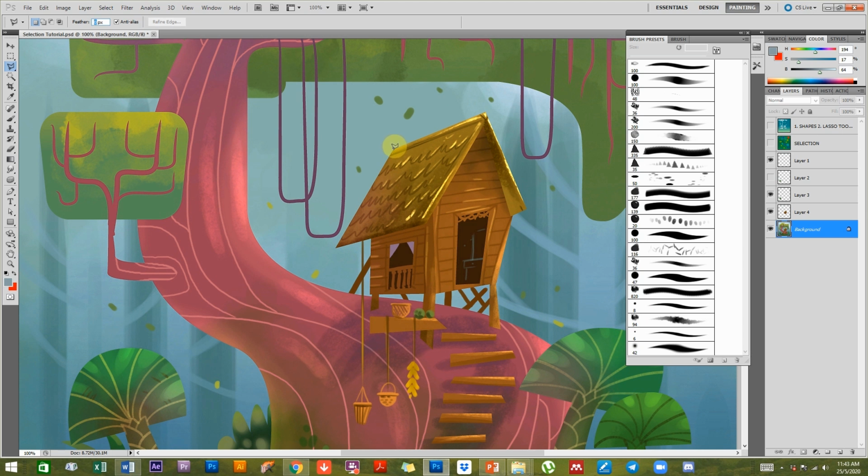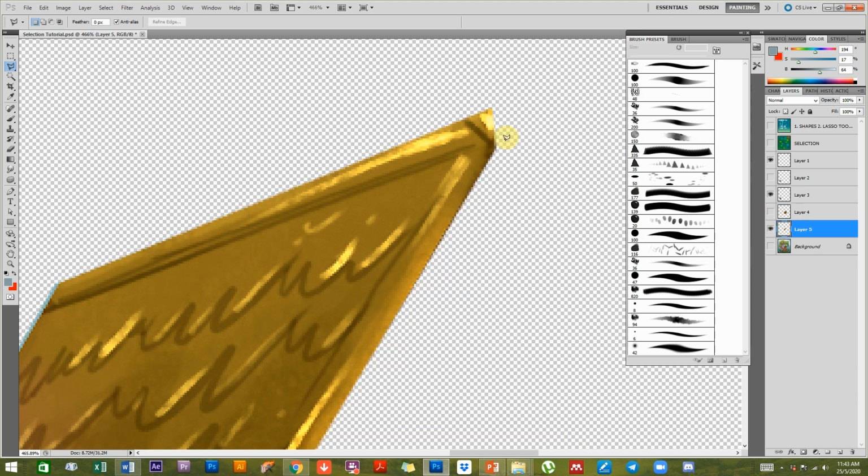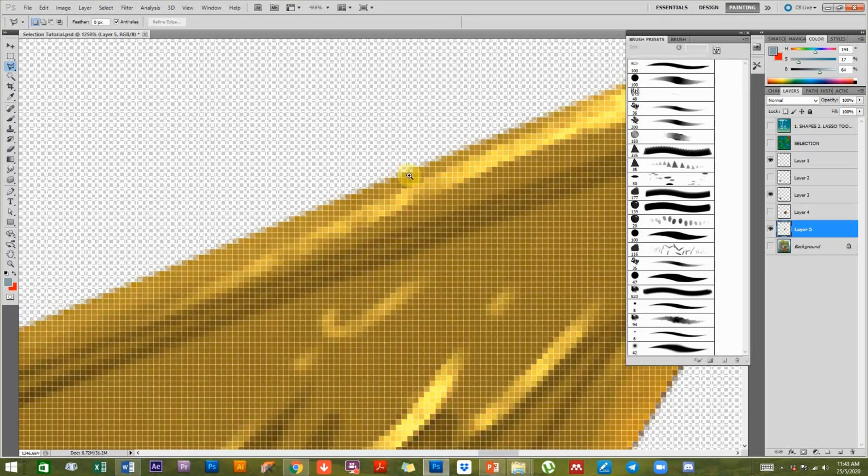So what does it mean when you select 0 pixels? It means that when you select, for example, the roof of this house and you copy and paste it, you will notice that you would select a very nice crisp line and there is no feathering at all.